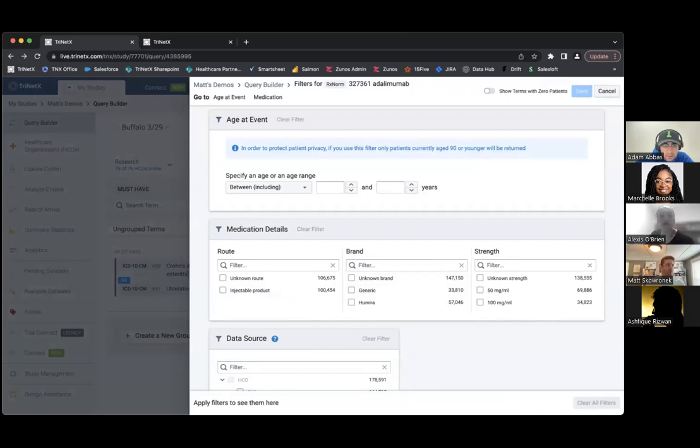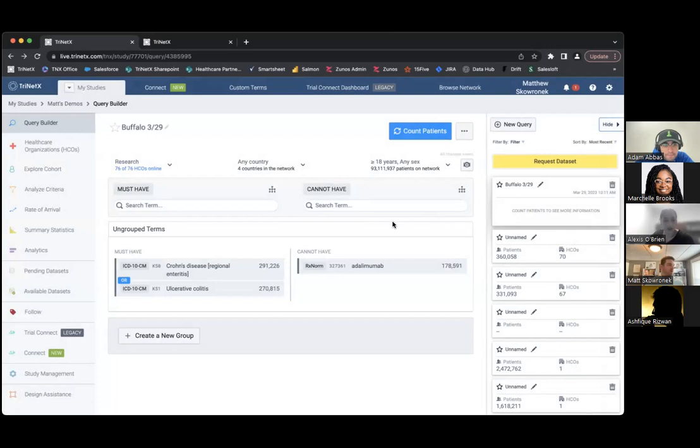Matt, we have a question from Adam. Go ahead. Hi, Matt. How are you? Thank you for doing this. I have a quick question with this and/or feature. So for example, if I want to look at patients with Crohn's disease who are being treated by a certain group of drugs, but each drug in that group is an or statement, can you create a group that has ors between each drug?